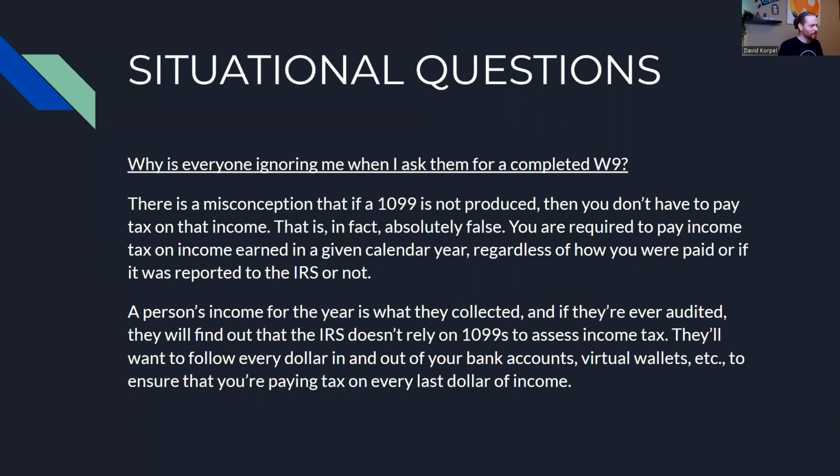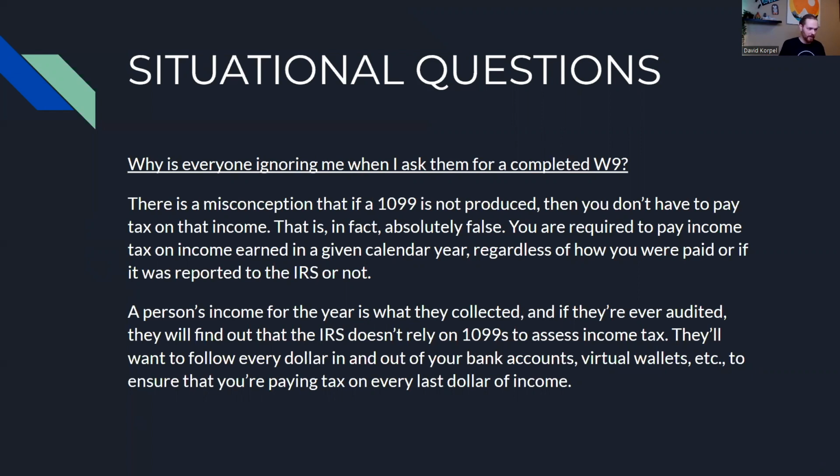Along similar lines, but why is everyone ignoring me when I ask them for a completed W-9? There is a misconception that if a 1099 isn't produced, you don't have to pay tax on that income, because how is the IRS going to know? That is, unfortunately, false. You're required to pay income tax on income earned in a calendar year, regardless of how you were paid or if it was reported to the IRS.